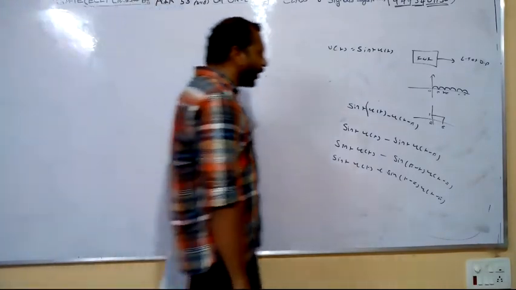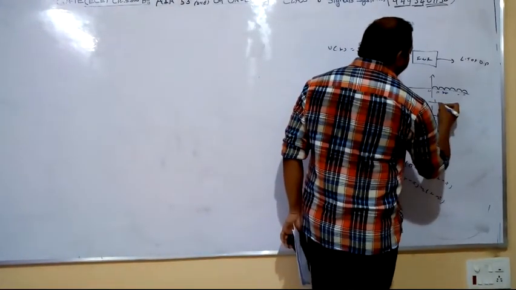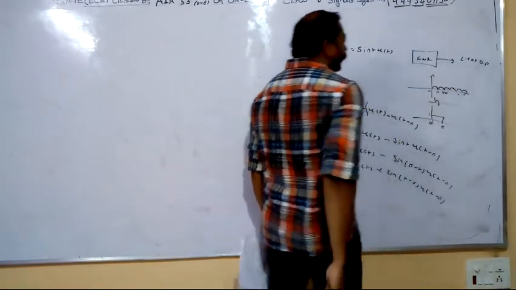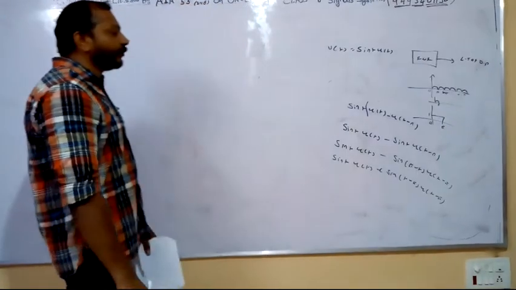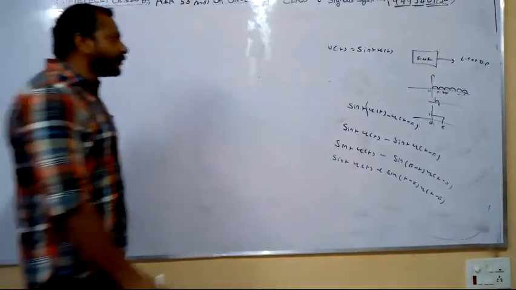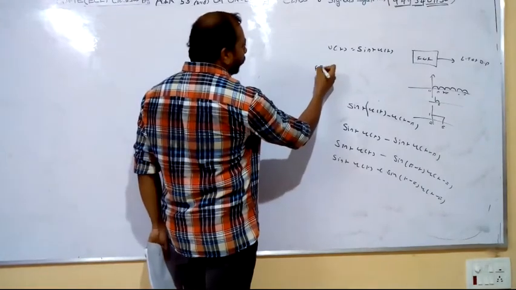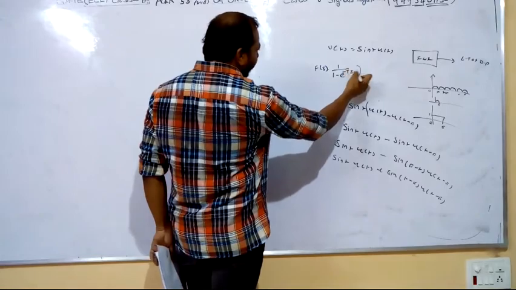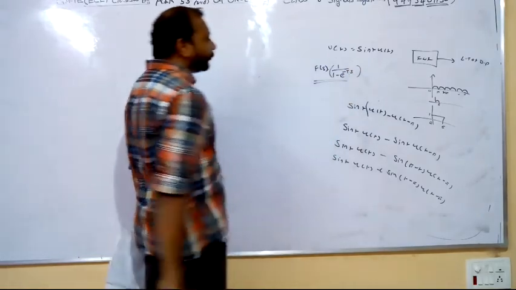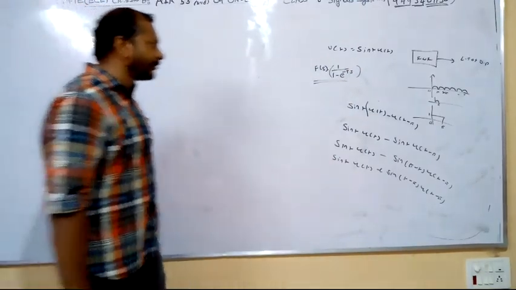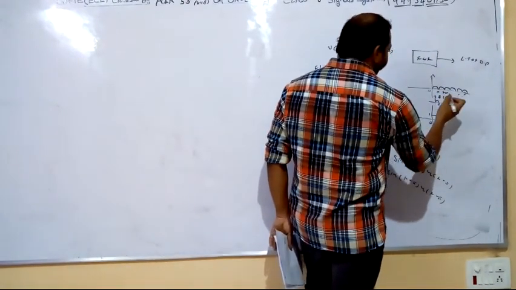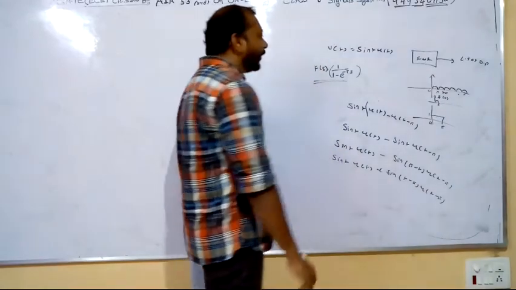What is the corresponding Laplace transform of this one? If you want to consider only one part, this is the periodic Laplace transform. In that situation we have to take the part which is repeating. For that you calculate the transform of one period, and then the total Laplace transform is simply F of s into 1 divided by 1 minus e to the power minus T s. This is your overall function, and this is your f of t.